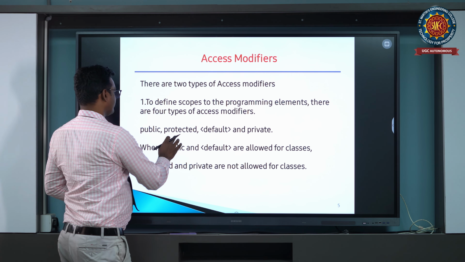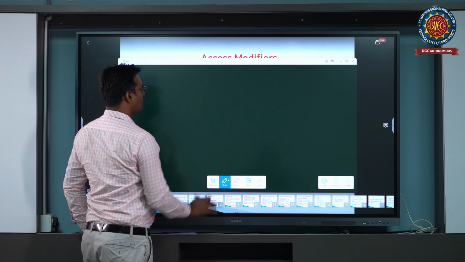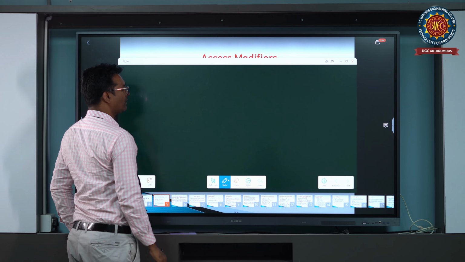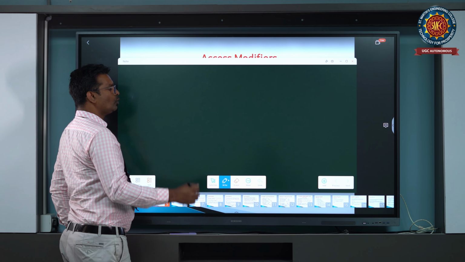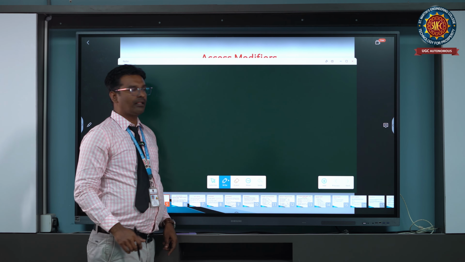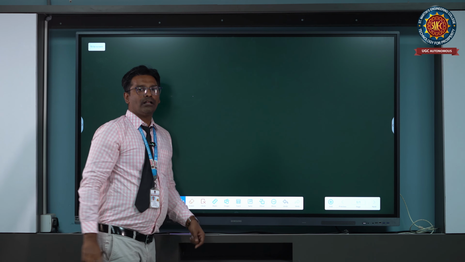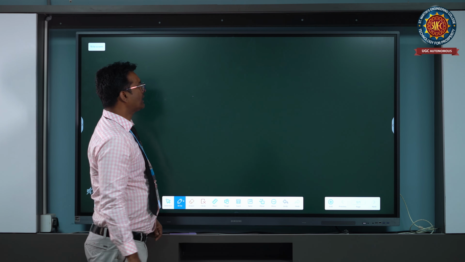Now I am going to explain how these two access specifiers are implemented by using the class.